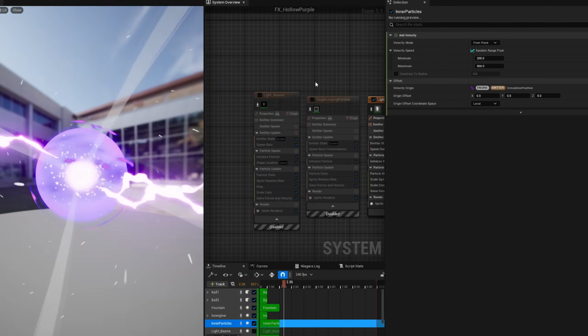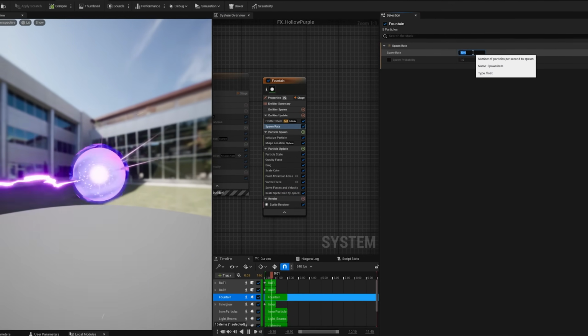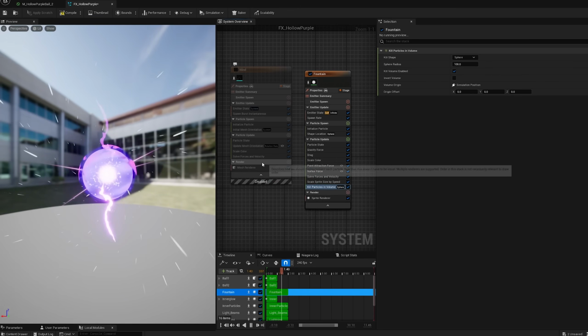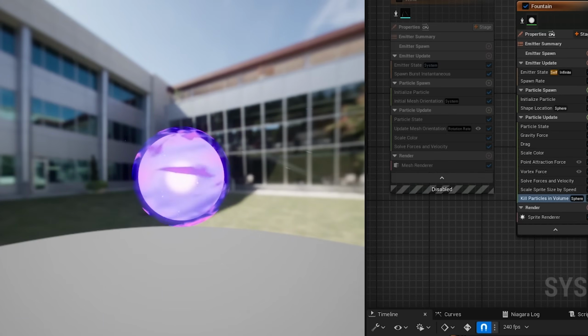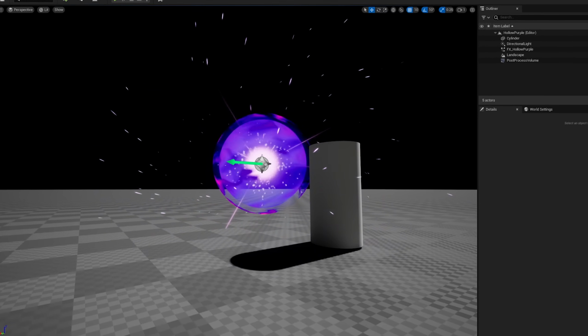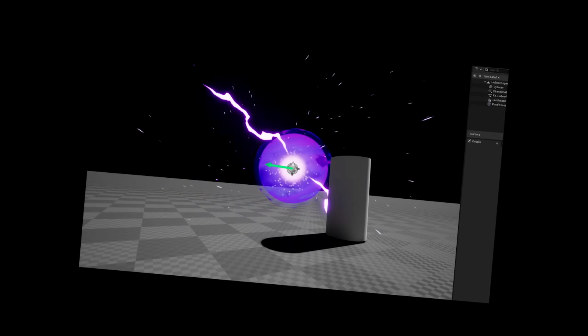I wanted to make the ball feel like it was really charging up with power, so I got to experiment with adding more particles to my scene. At first, I made the particles spawn around the ball and then get sucked into the middle in a swirling, curly, vortex-like pattern. Now, the effect on its own looked pretty cool, but it ended up making the scene feel a little too noisy, a little too much going on.